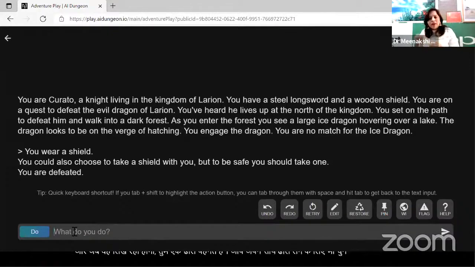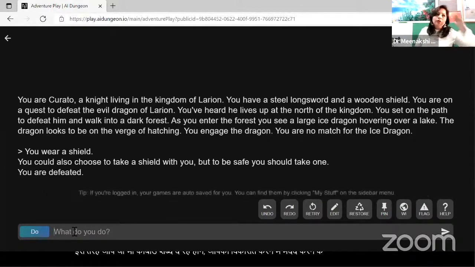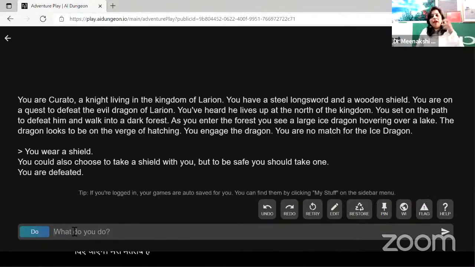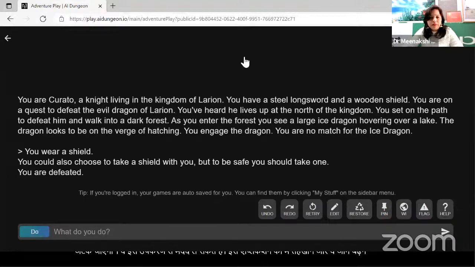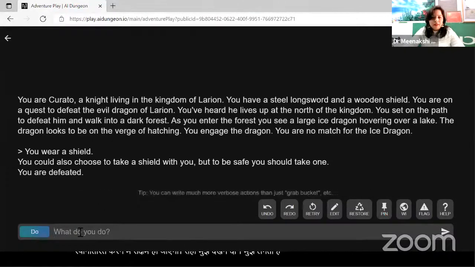This is how, whatever keyword you give, you will be given a few sentences to help you develop the story. Later on, the students can also add their own paragraphs, and where they get stuck, they can take help from this tool, this app, AI Dungeon, and they will be able to move on and on and on. Let me see, I guess somebody has written something in the chat. Yes, an armor. So this is how it works. Let me write.